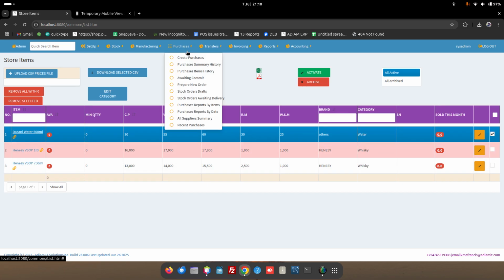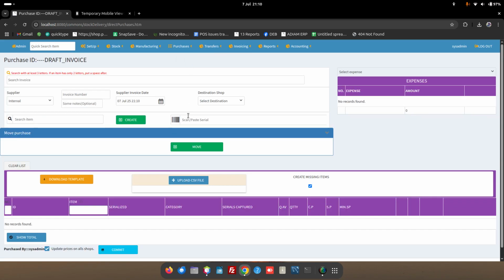So you can go to purchases and then say create purchases. The first thing here is I will pick the supplier. So the supplier can be premium alcohol. I also want to pick the destination, like when you purchase this stock, in which shop do you want the stock to go to.